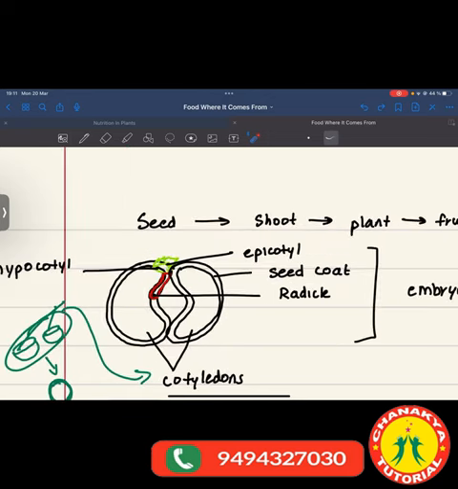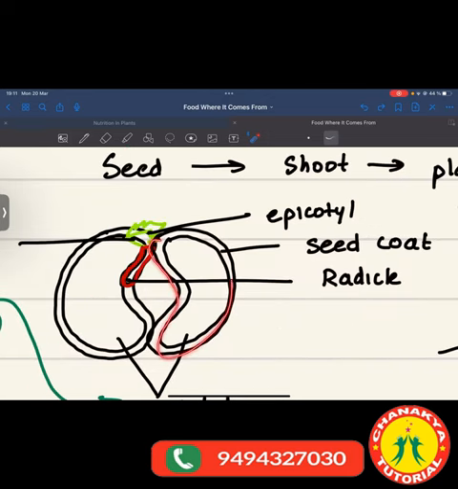Then you have a small layer that protects the seed, which is known as the seed coat. Even if you are eating cooked green peas, you can see a thick layer on top. If you remove that layer, there's a small seed inside. That layer on top is called the seed coat. It just protects the seed inside. The seed is nothing but like the baby, the embryo. For us human beings, the baby is inside the stomach, so the stomach is protecting the baby. Similarly, this is like a stomach for the seed. This is the seed coat.